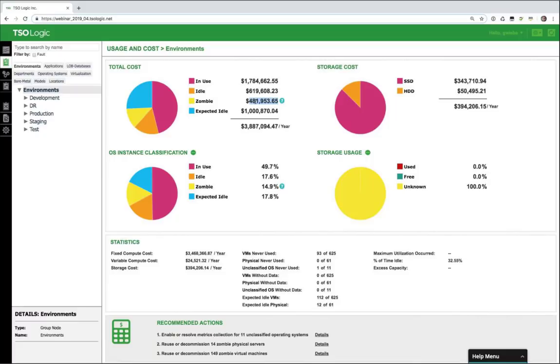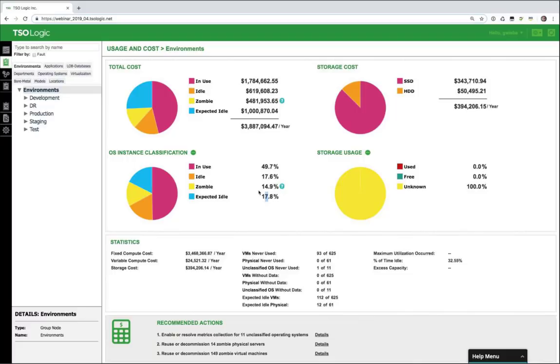We also have around $1 million worth of DR infrastructure. Of course, when we start moving to cloud, DR becomes a different story because there are so many different strategies compared to having hot standby, given the rapid ability to spin up infrastructure. So that's a secondary discussion that can be taken with your account manager. But this gives us a really good idea of how much of the time infrastructure was used, how much was idle, and how much of your infrastructure was sitting idle, as disaster recovery usually is, things that are expected to be idle. Now, at this point, the conversation is, I now know what I have.